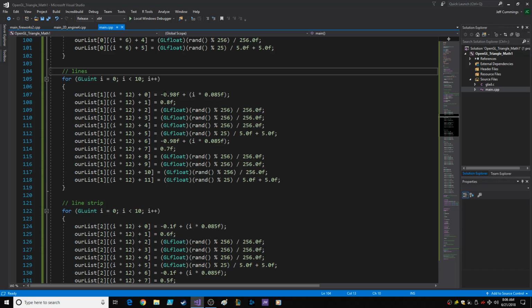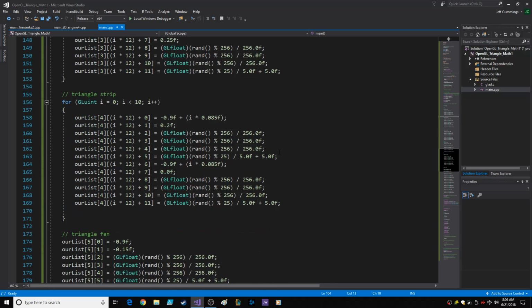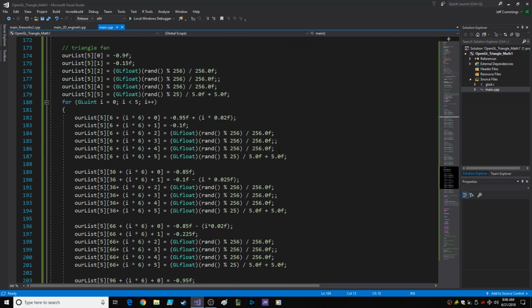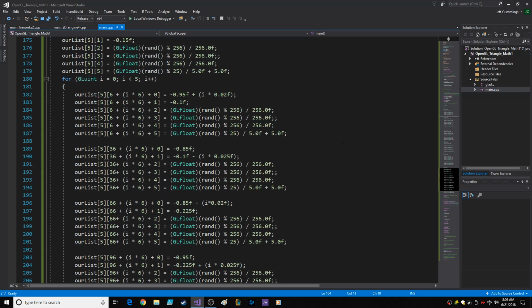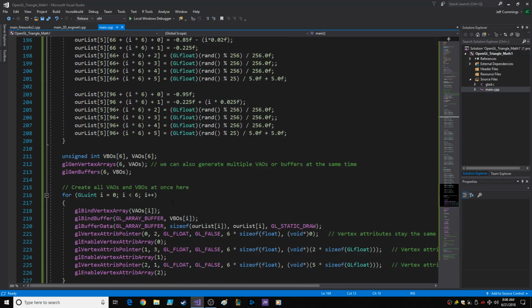And then of course here we create 2 points with each iteration through the loop, so it's I times 12. And then we of course have the same random color, random size, and so on, the same all the way through. Everything was the same until I got to the triangle fan, and then adding the beginning offset right here, because the first 6 vertices are right there, and then each time through the loop is 30 more vertices, so we're going up 36, 66, 96, and then we're good.